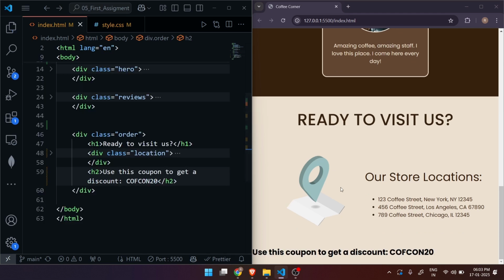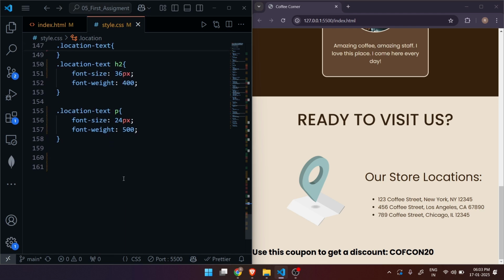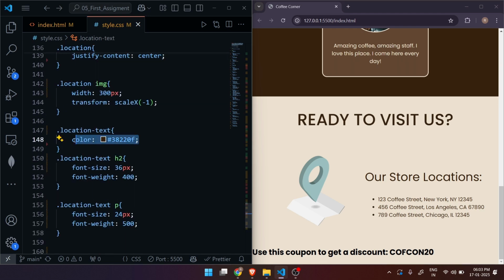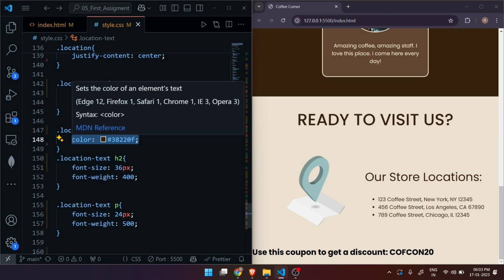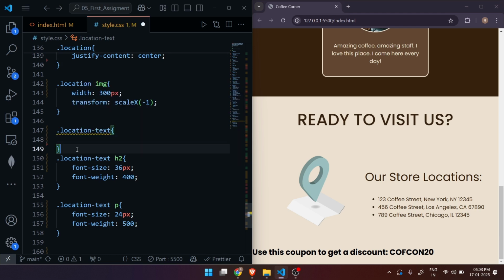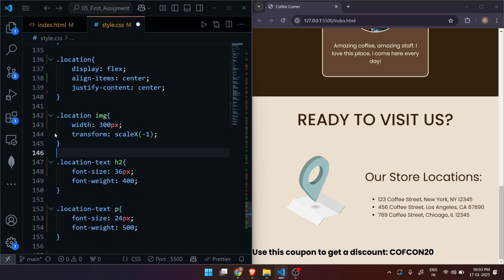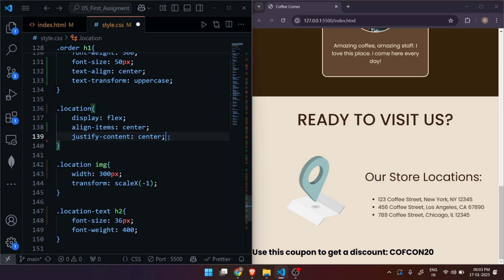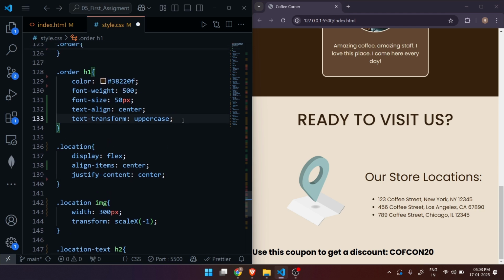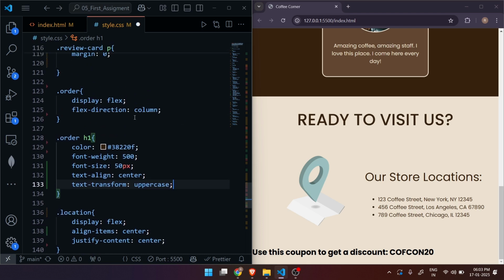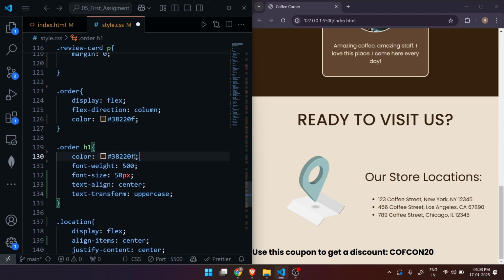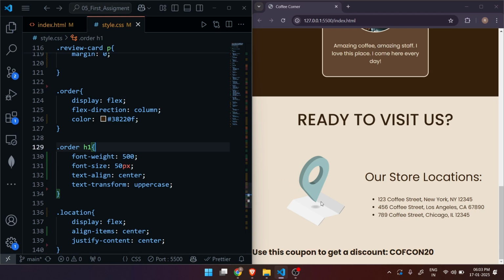20. I hit save. The new text is here, but it's appearing to the left. We will understand that. Why is that happening? But first, let's apply style to it. Once again, I was repeating this, so I will just Ctrl+X, cut it, remove this selector, I don't need it, and paste it here because all the text here has the same color, and I'll also remove it from here. So now all of them have the same color.